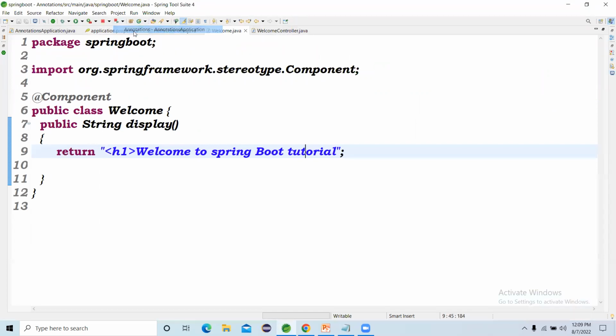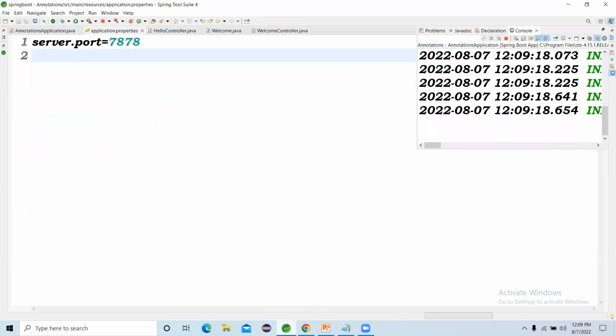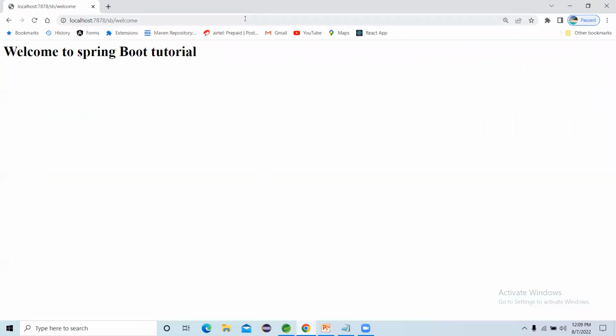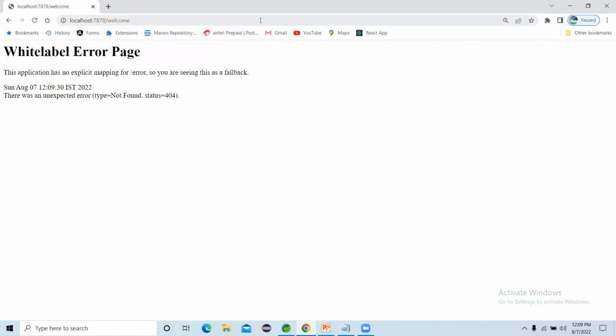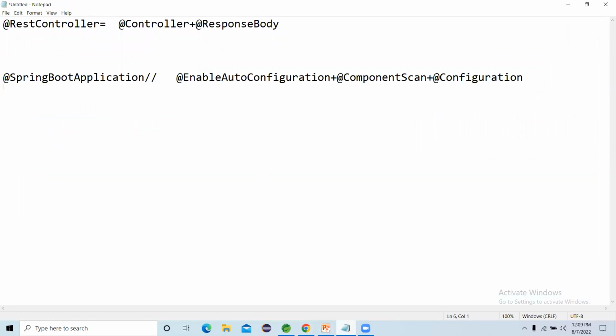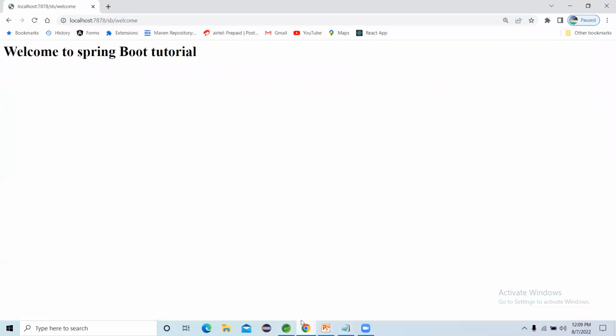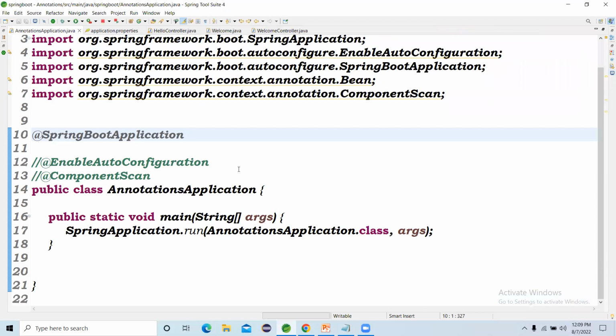So let's run it again. The code works properly again. Okay, now you can check here, the code will work properly. See, perfect. And if you miss the slash here, you will get a white label error, because you are wrong. Understood? A Spring Boot application is a mixture of enable auto configuration and configuration component scan annotations. I hope you got clear about these things. Got it? So now get mapping also you got cleared.